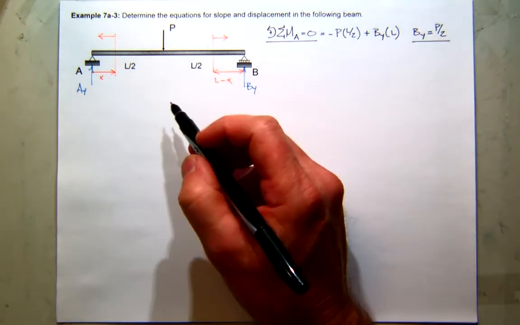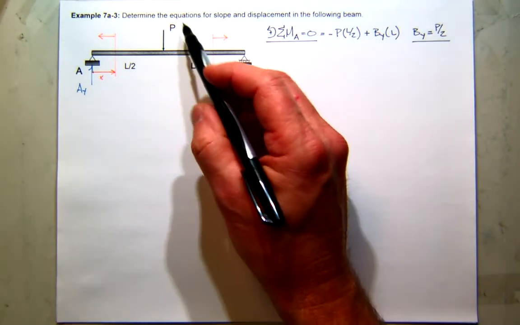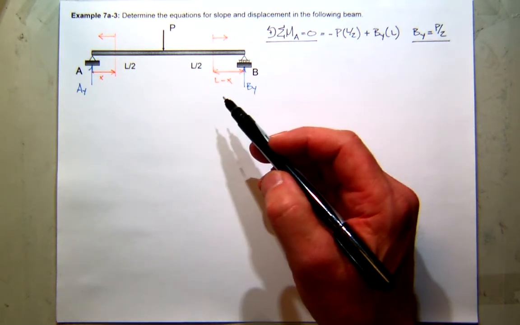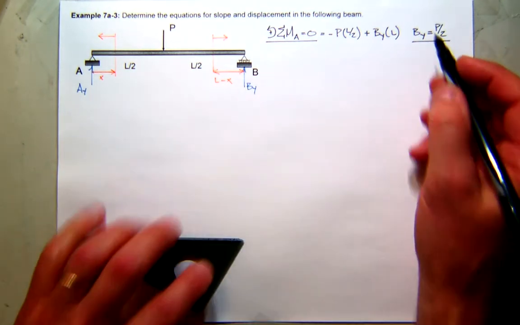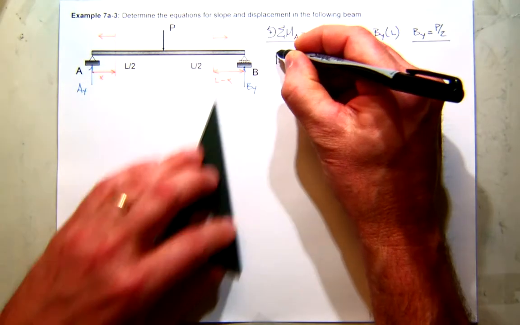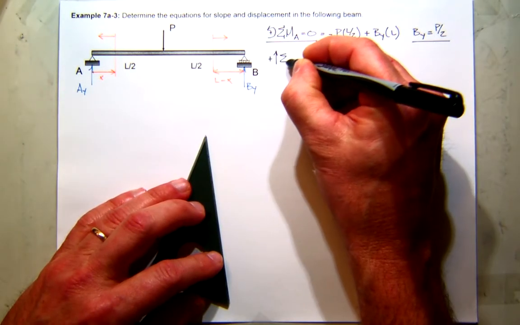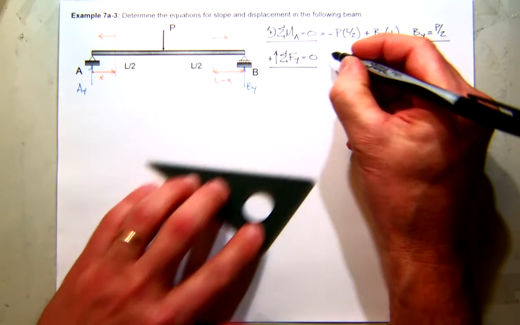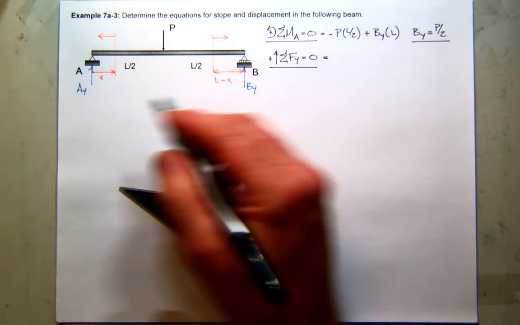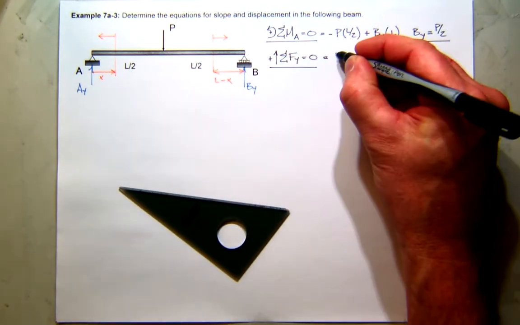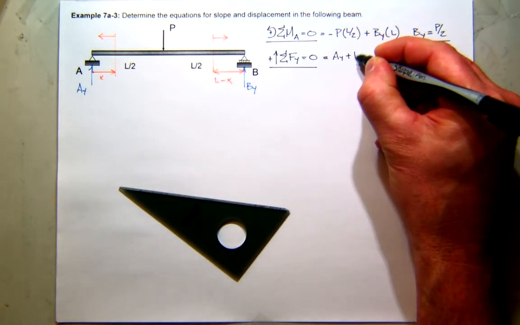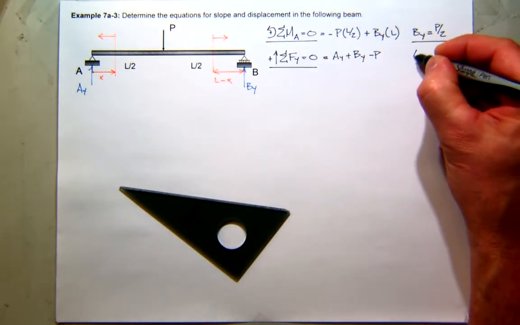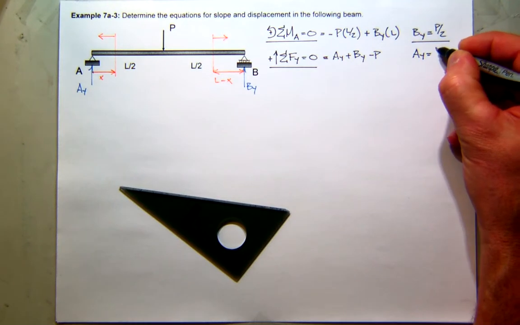Again, I don't think it should be surprising. You have a simple supported beam, with a load P right in the middle. You're probably going to expect that both AY and BY carry equal load, half each. And I found that to be true with BY. And it's pretty easy just to quickly sum forces in the Y direction and find AY. So both AY and BY are acting up. I assume those are positive. And then, of course, P is acting down. I assume that was negative.